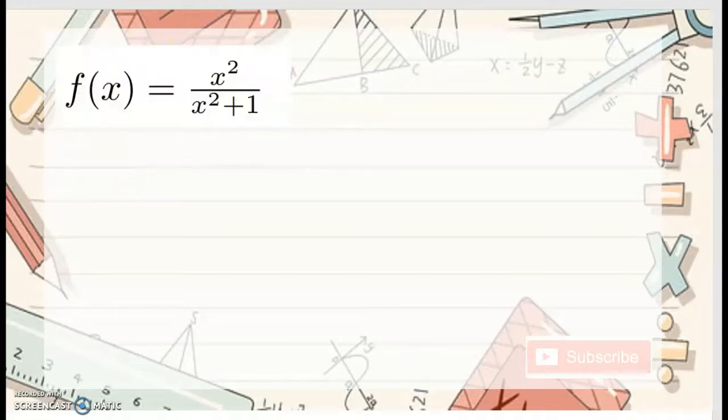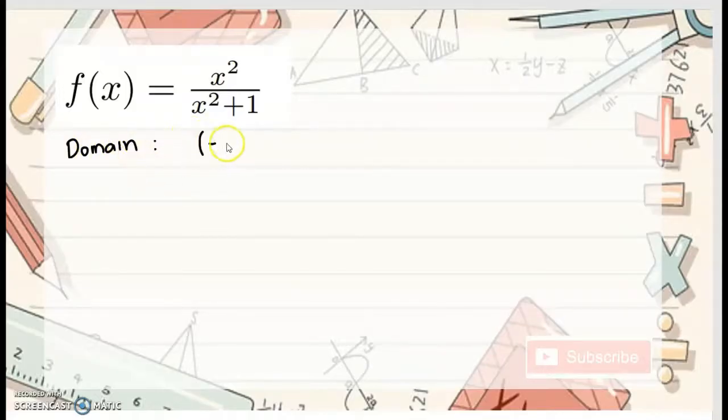Next example. On your next example, we have f of x is equal to x squared all over x squared plus 1. In here, the only restriction is that your denominator should not be equal to 0. Because if your denominator becomes 0, it is undefined, and undefined values are not allowed in mathematics. Since this is plus, there is no way for you to have 0 on your denominator. So on your domain, we can plug in any number.